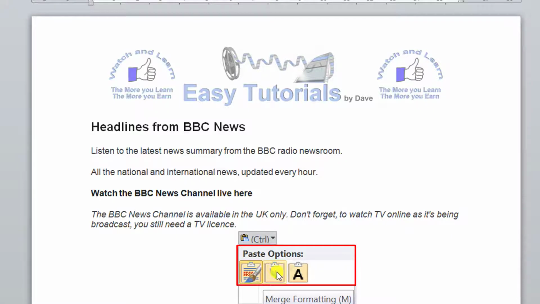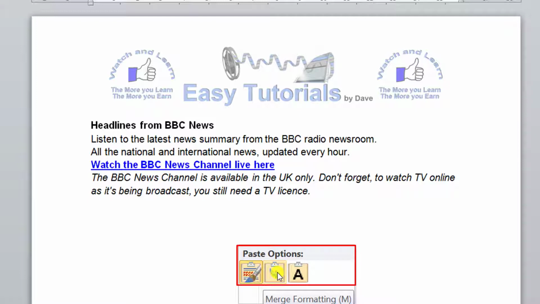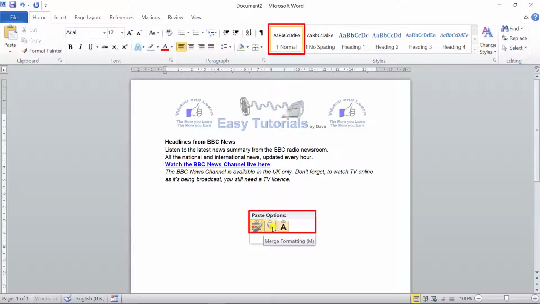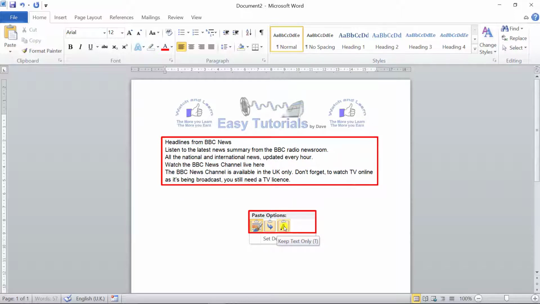The second option is merge formatting. Now what that does, that uses the styles, which is up here, and it's this one here, look, the normal style, and it will keep any hyperlinks, like can you see the blue writing with the hyperlink in, it'll keep the hyperlinks also. This one is keep text only. Now what this is for, it's like it gets rid of everything. So if you've got anchors in there, or if you've got protected pictures and things like that, it will just literally keep the bare bone text.